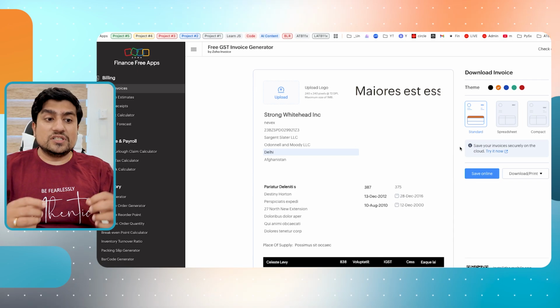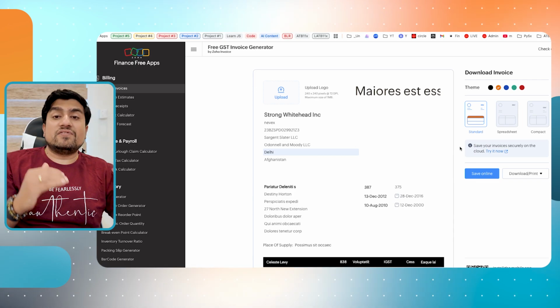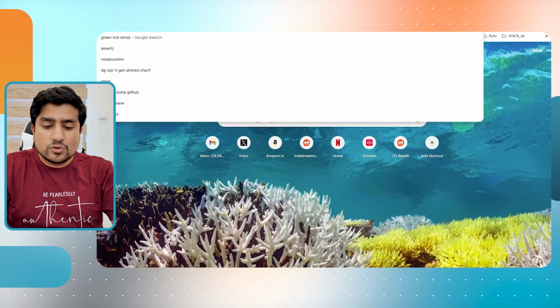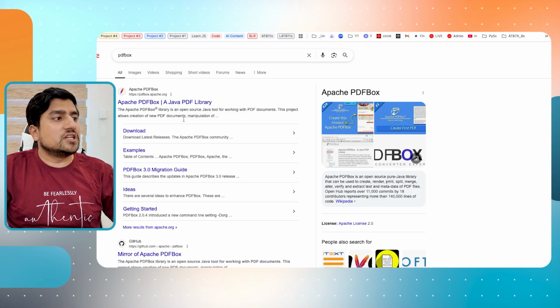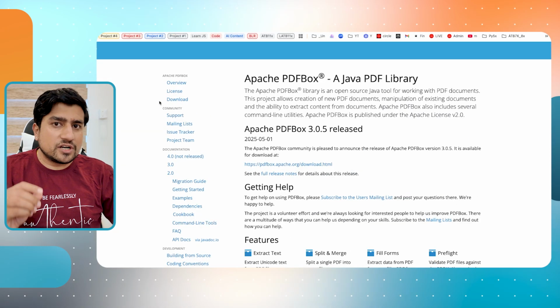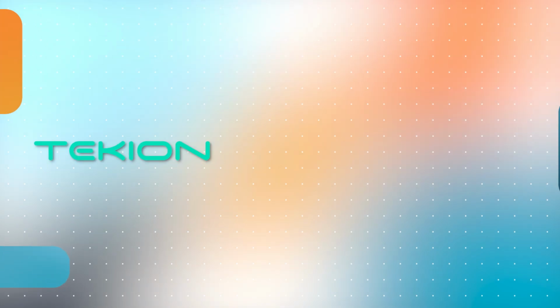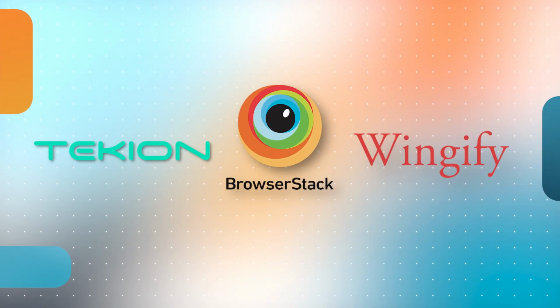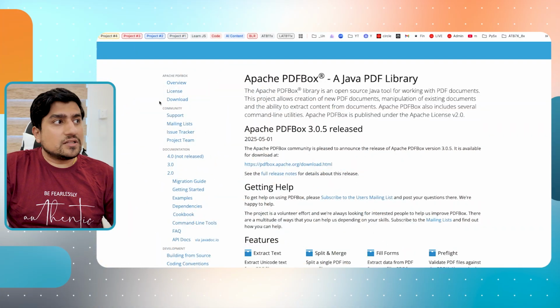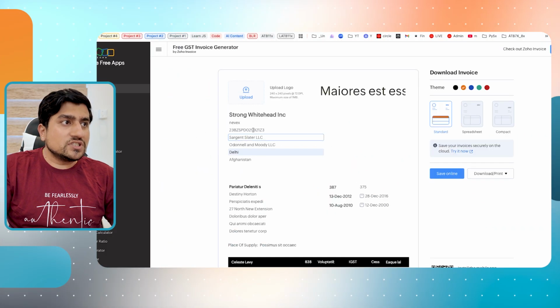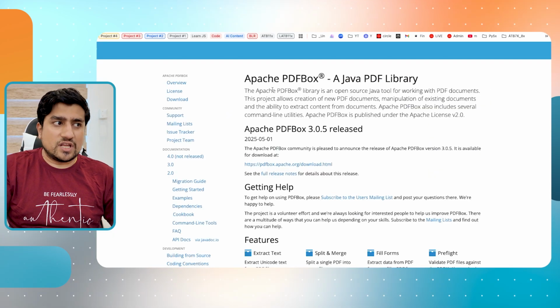So what exactly you need to learn is you need to download the PDF and verify. So PDF parsing and working with PDFs. You can use PDFBox for this. There is a beautiful library created in Java with Selenium that you can use to parse it. Guys, this is again a very important problem statement in Tekion, in Wingify, in BrowserStack. I have used this where you need to download a PDF and verify. So just give it a try. This is another project that I would suggest you do. You need to download one of these and basically verify. This is very, very important.